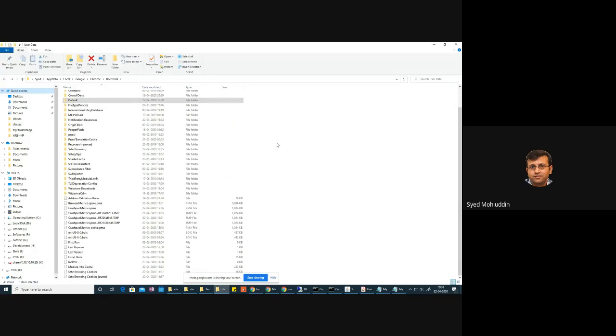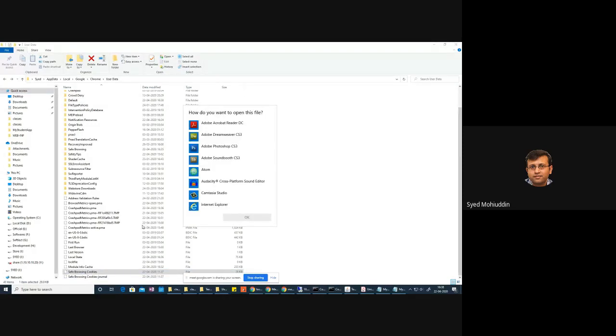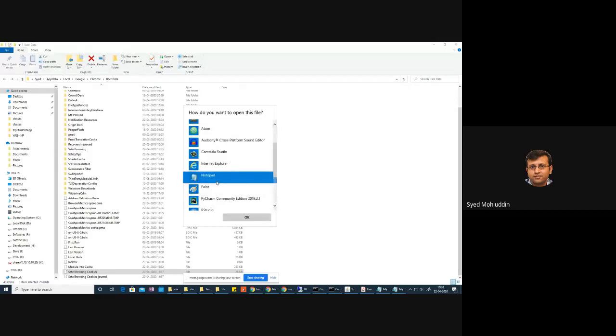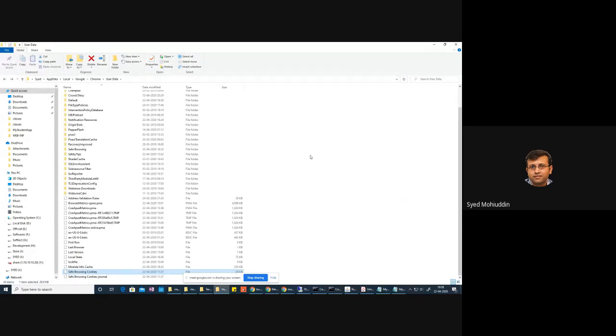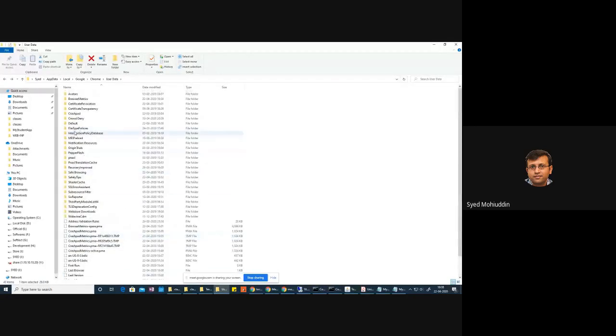Okay, what is this file? Safe Browsing cookies. Let me open this file. No, this is not it. Anyway, it is stored in your AppData and somewhere in your desktop users. This one you saw somewhere, in Default, I saw cookies. Where is Default? Where did you see those cookies?